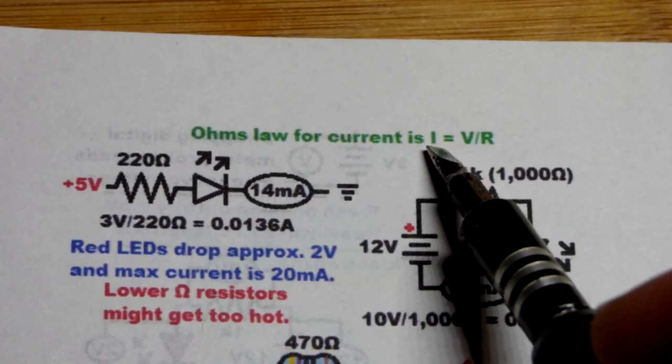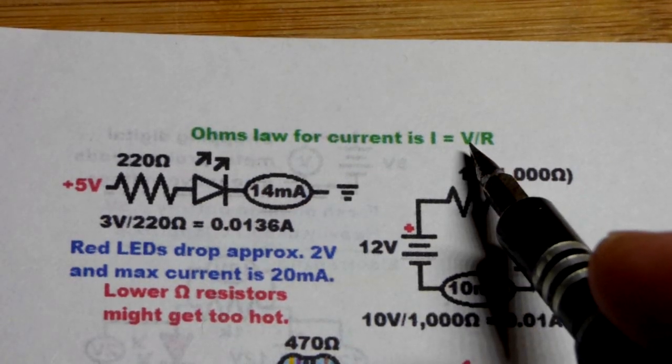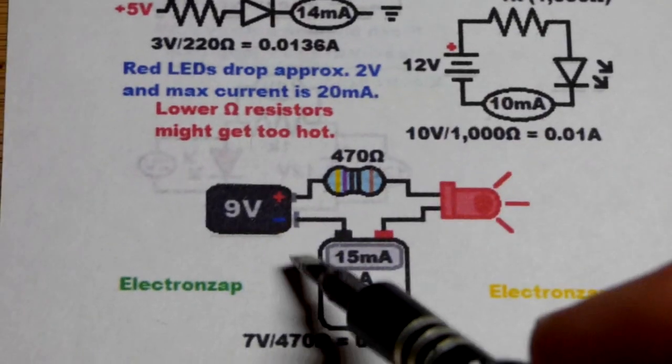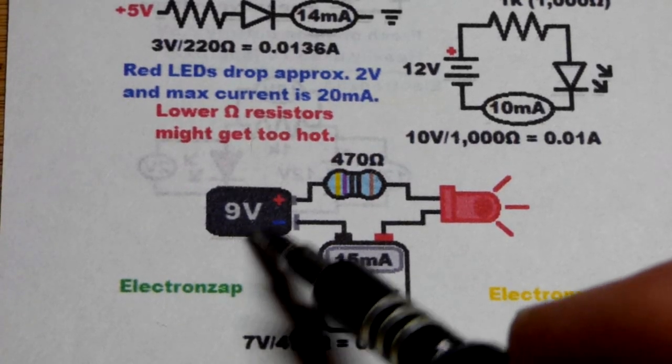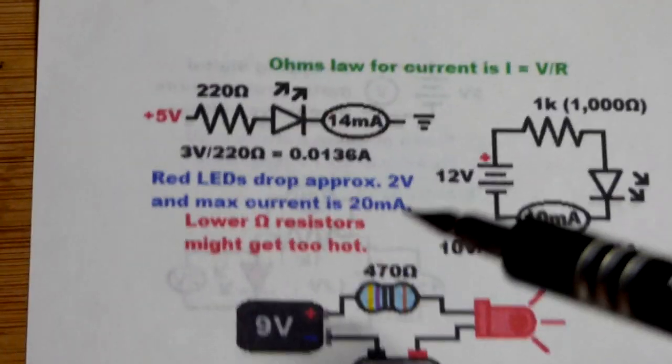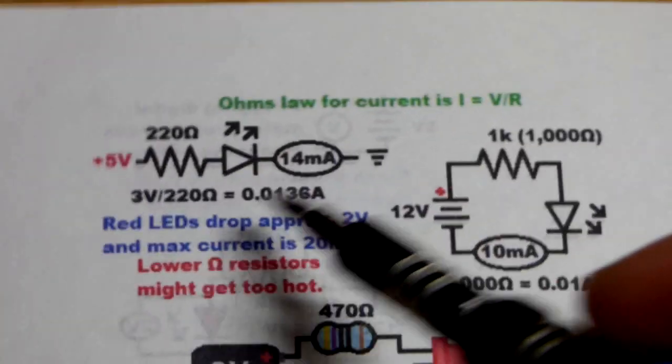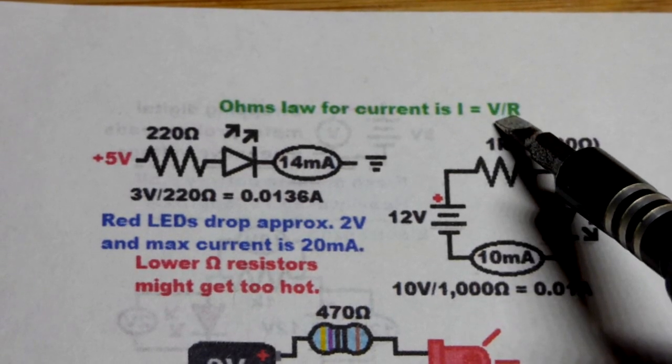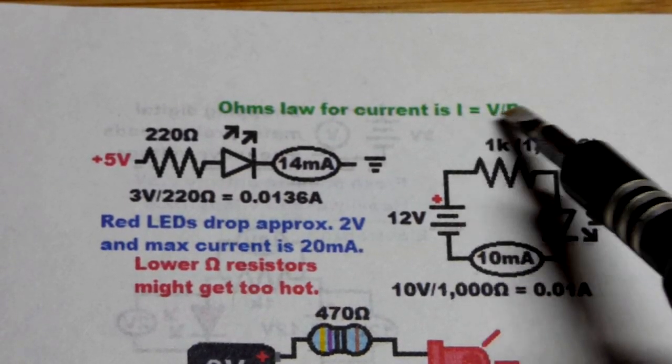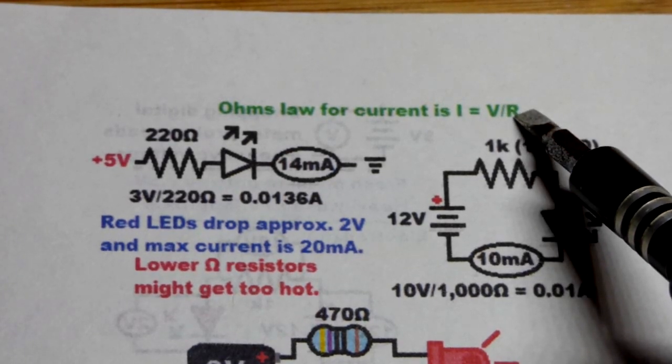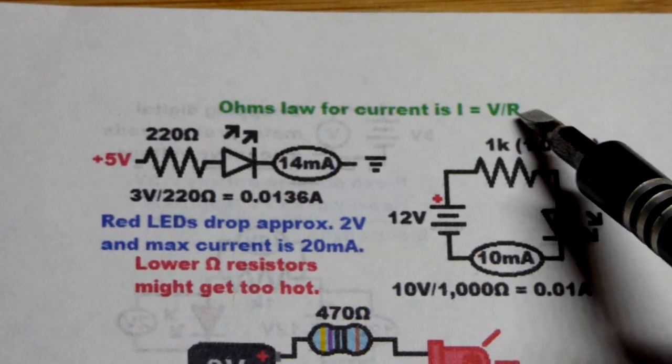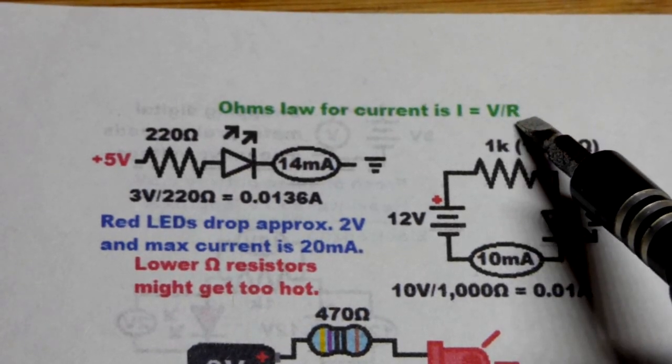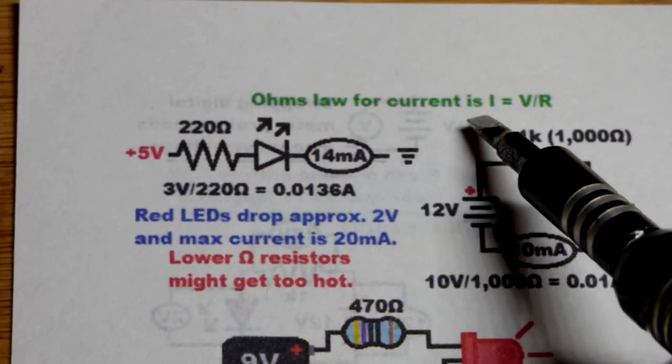We have Ohm's law for current is I equals voltage divided by resistance. So that's maybe the first Ohm's law you will learn. It's a very important one. Usually current is a goal that you have. Voltage is something somewhat in your control, but usually you're working with maybe 5 volts for some reason, maybe 12 volts for some reason. And if you use the old alkaline batteries, good chance you'll be using 9 volts. The voltage is not as adjustable, although it can be if you really want it to. So the current that you desire is usually one of the things you actually desire. That means you've got to pick the right value resistor because current is voltage divided by resistance. And when I say the right value resistor, I don't mean there's a value you have to pick. Generally speaking, there's a wide range of values that you can use, but you still have to understand it's going to affect the amount of current that you have.